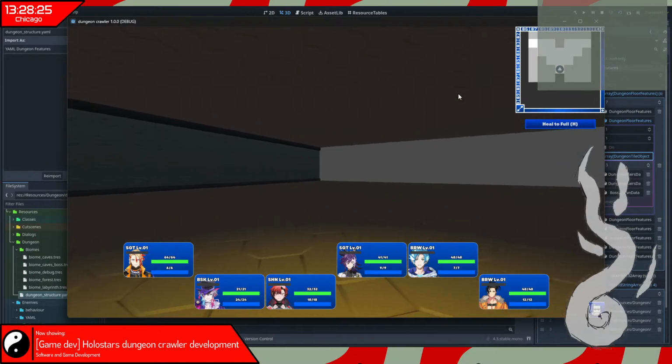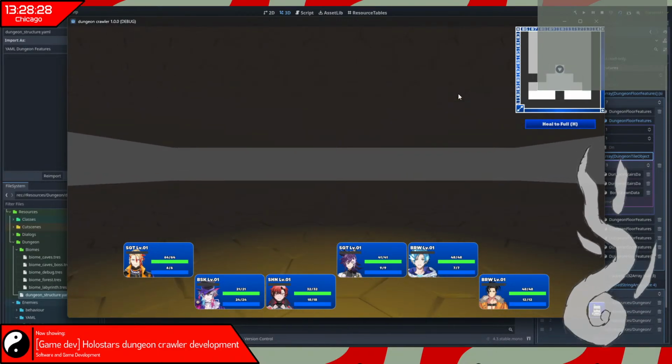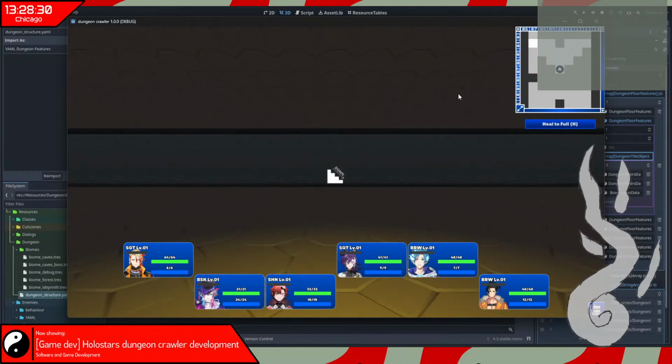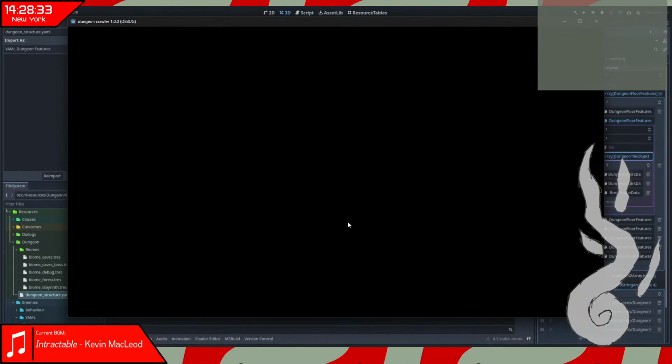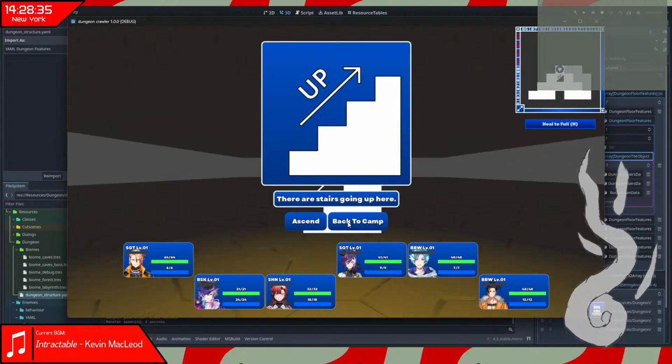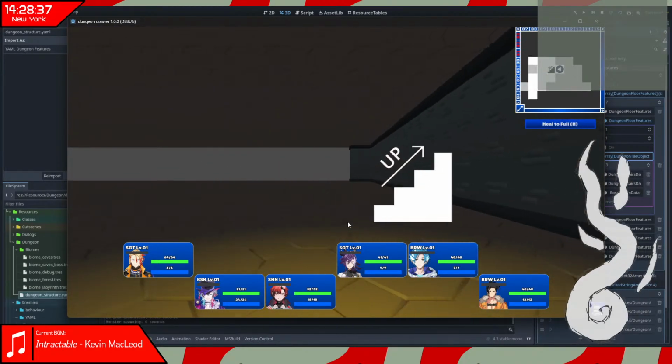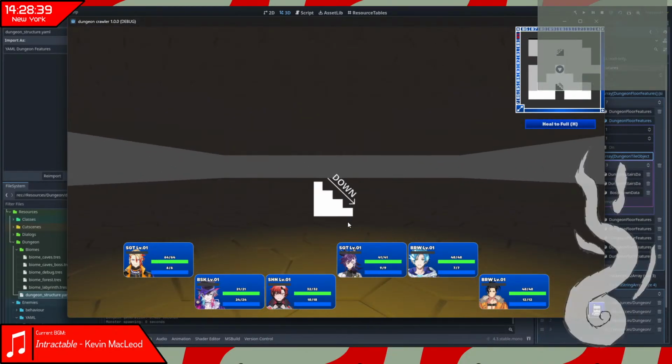Huh. Oh wait, this is the first, second floor. There's no enemies spawned.